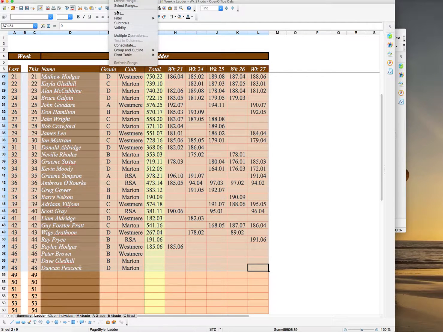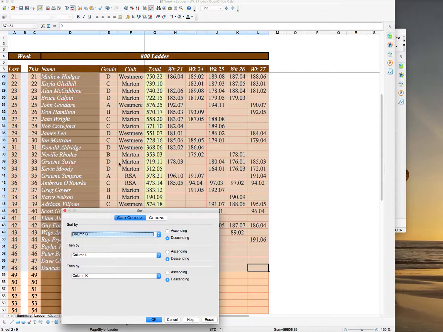data sort, and we'll base it ascending on column G because we want our ladder to reflect the best score in the total there.